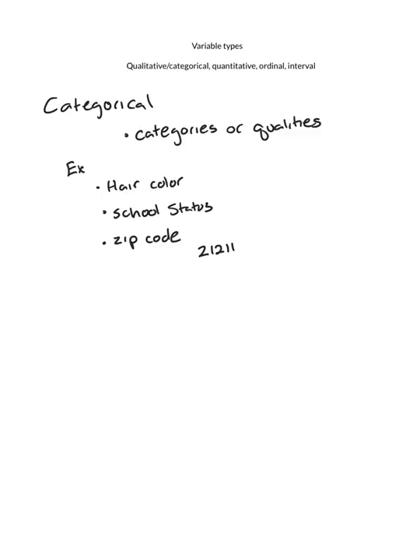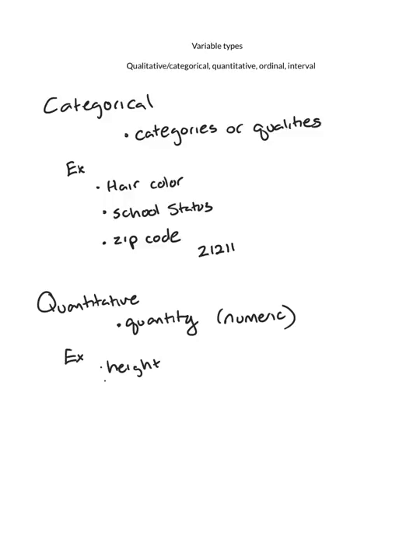So that's categorical variables. Our second type of variable we're going to go ahead and look at is quantitative. Quantitative variables are variables that involve a quantity. This is distinct from categorical in that when we look at a quantity, we are able to operate on it. That is, we can add it, we can subtract it, we can average it. And so these are very numeric. Examples of these can be things like height, age, or maybe even weight. So they're numbers that we get out of here.